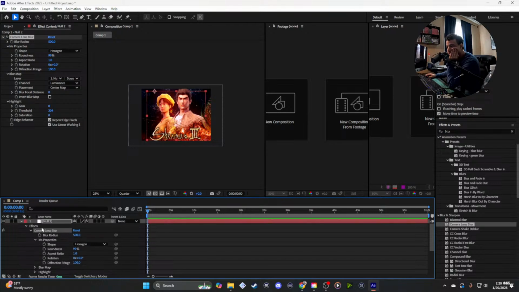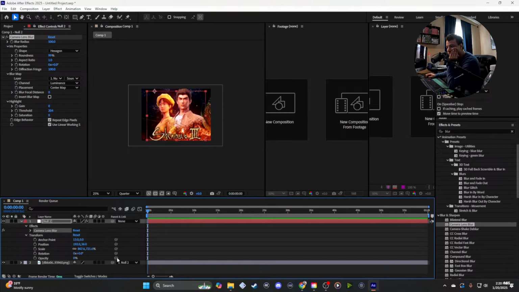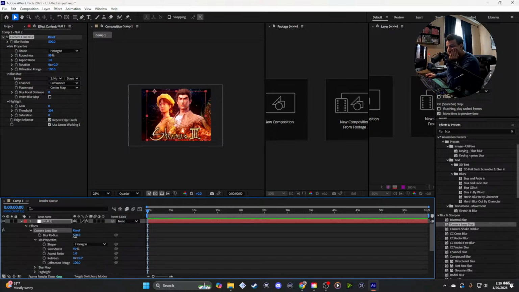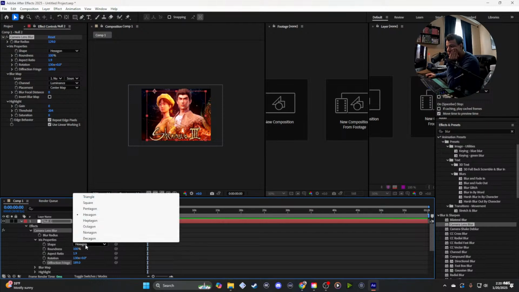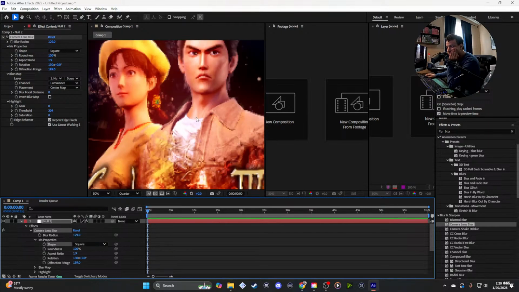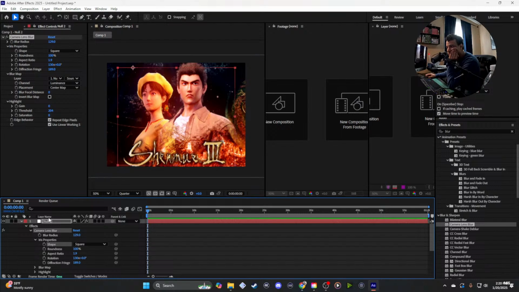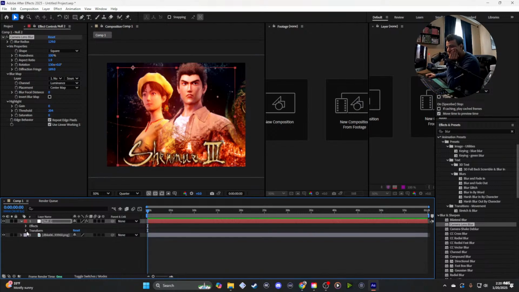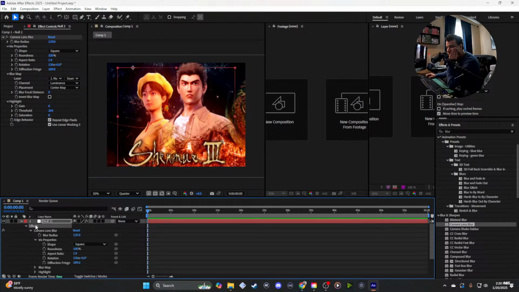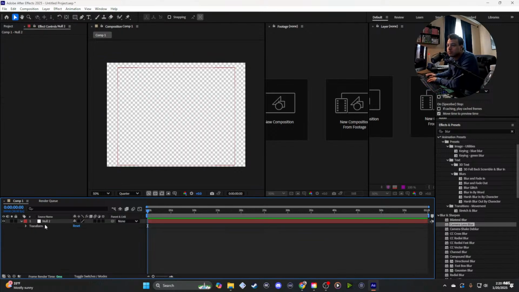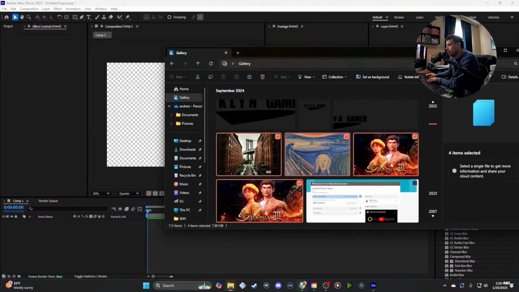Blur map. See, none of this is doing anything. Let's see.